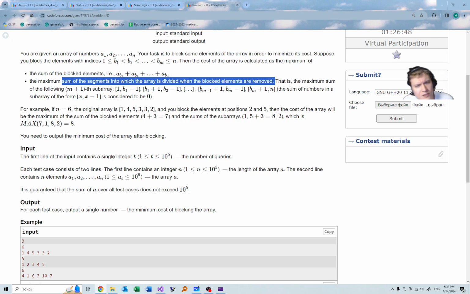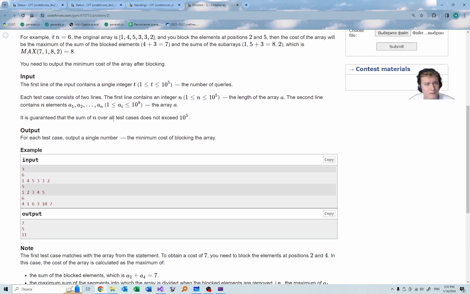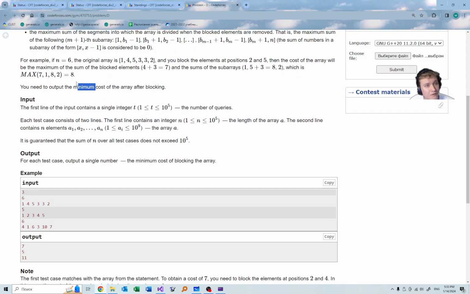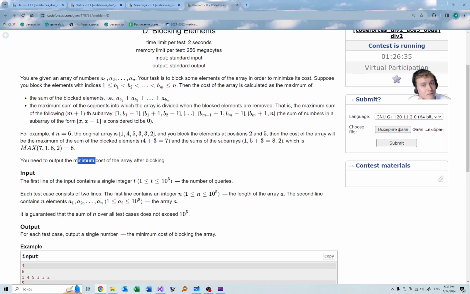Okay, why don't we just block all elements? Ah, minimum cost of the array after blocking. So it is binary search, isn't it?